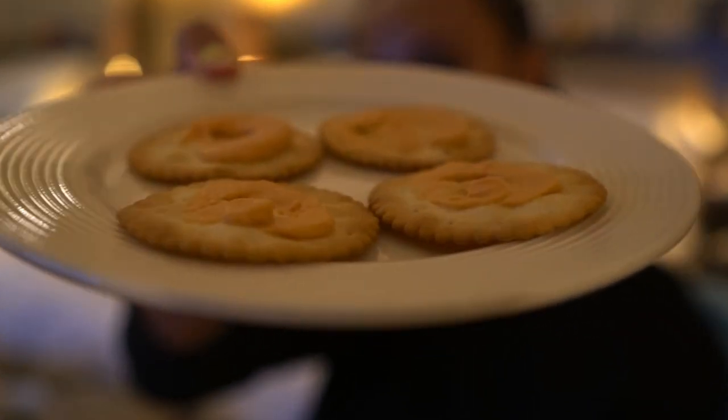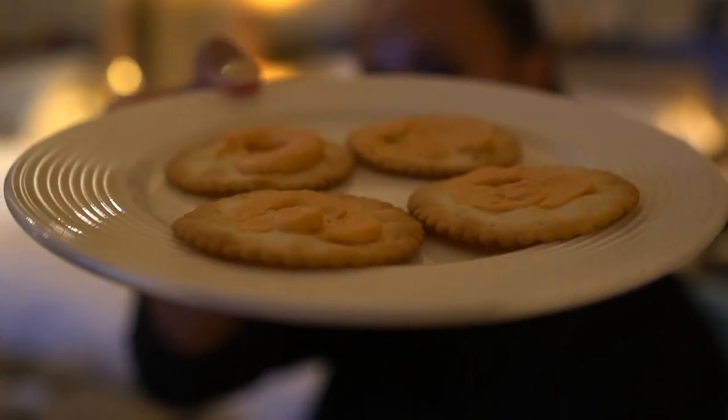It's crackers with salmon spread. By the way, I'm trying this new diet and I'm gonna vlog it soon, so watch out for that.